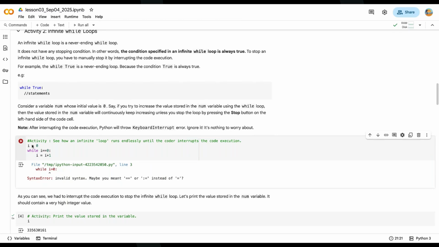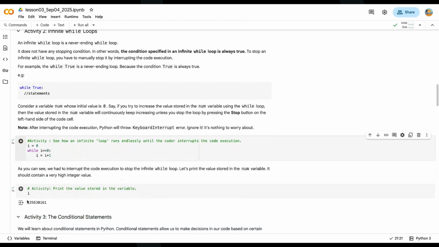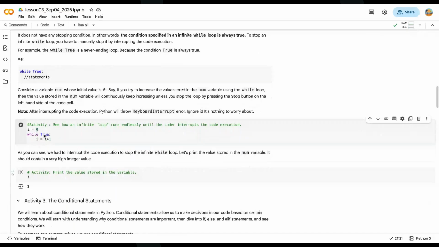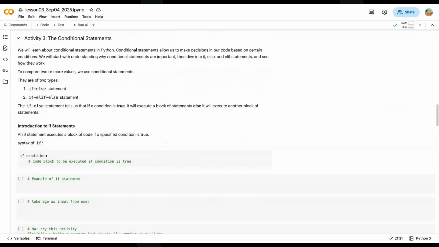So this is also infinite. Okay, no, no, no. I equal to 0. Make a condition which is always true. So instead of giving some condition which is always true, I just wrote true here. So think of a condition where you can give it here which is always true.